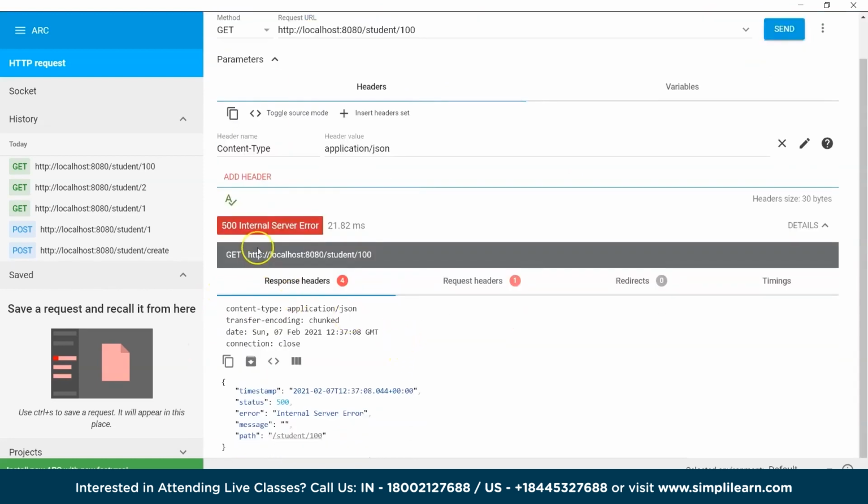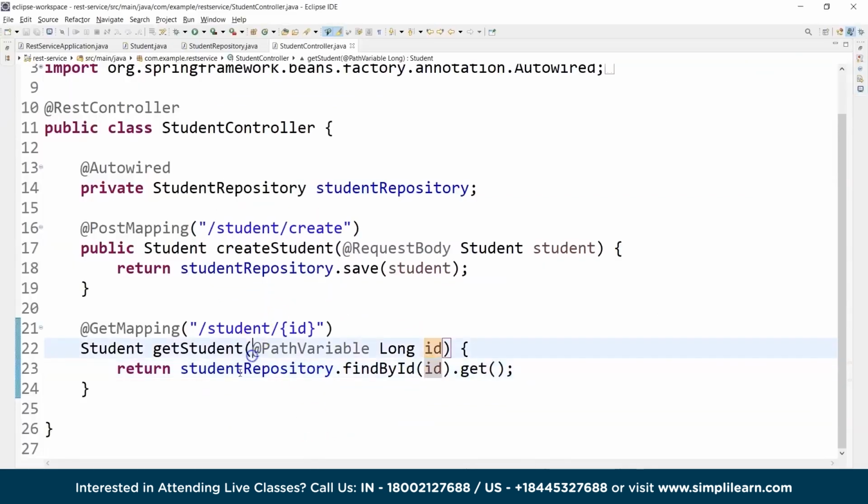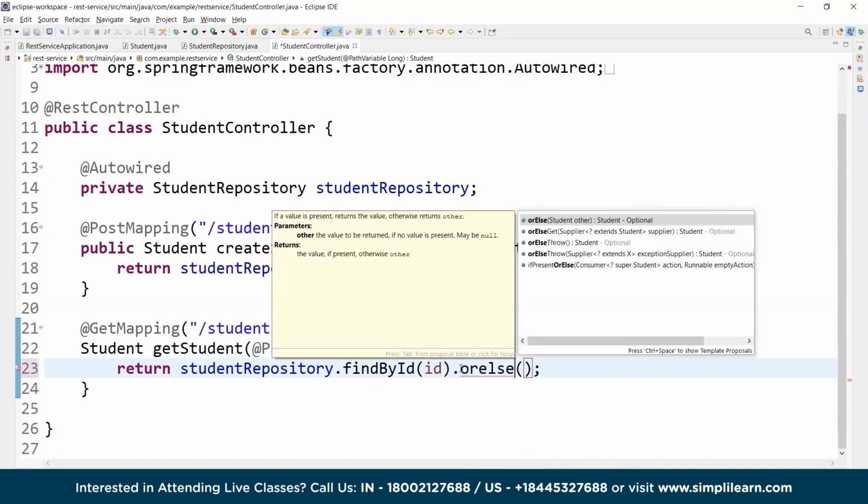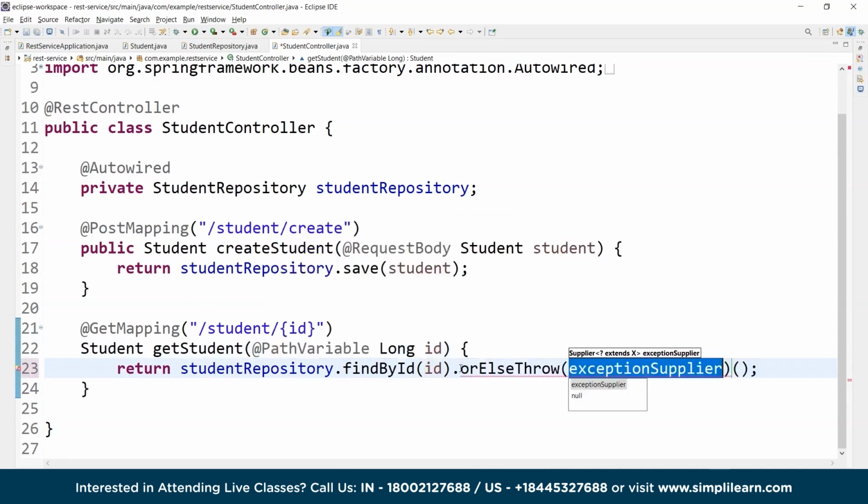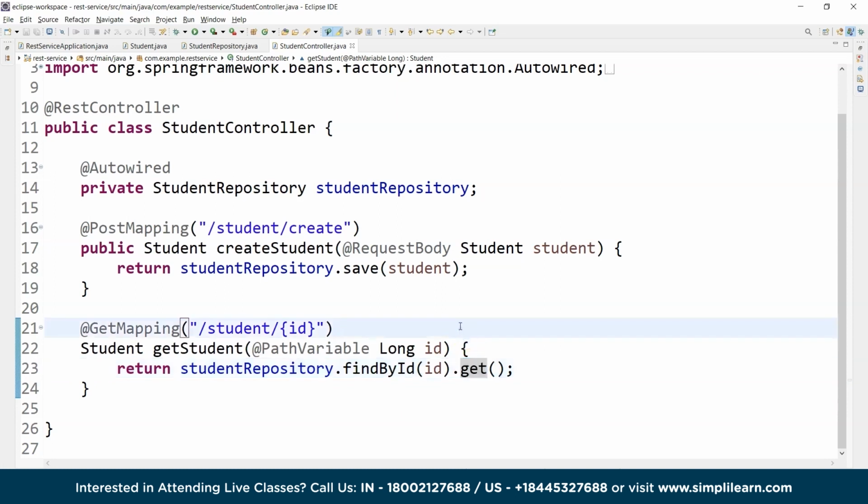You can also make it look nice by not sending the 500 internal server error and sending a nice exception from the backend. So from here, you can send a nice exception if this object is not found. You can say something like that, or else throw, which is again an optional object. And here you can supply a particular type of exception which you want to supply instead of just throwing a 500 internal server error. But that's just additional defensive programming you can do. You can add more and more validations and constraints into this project as you build it in a more complex paradigm.